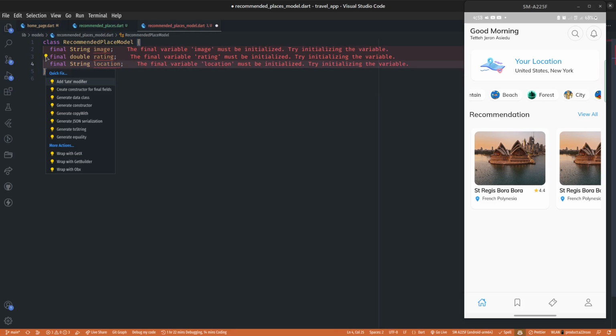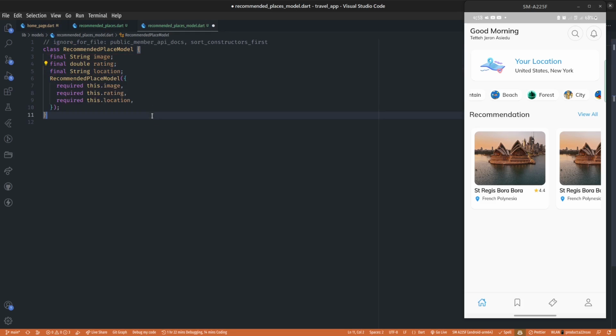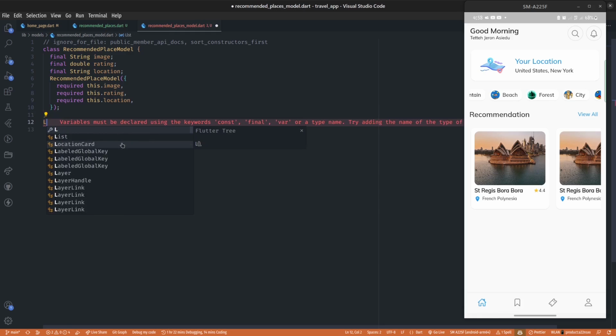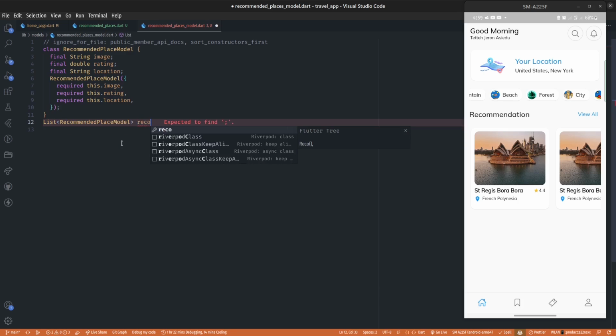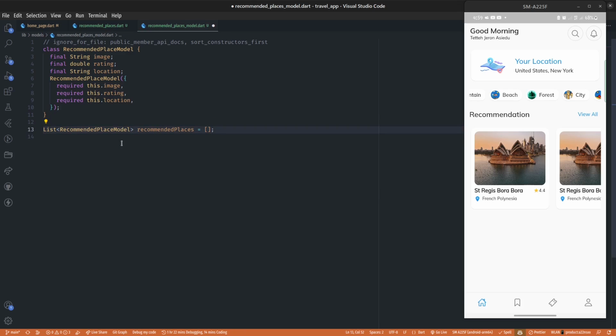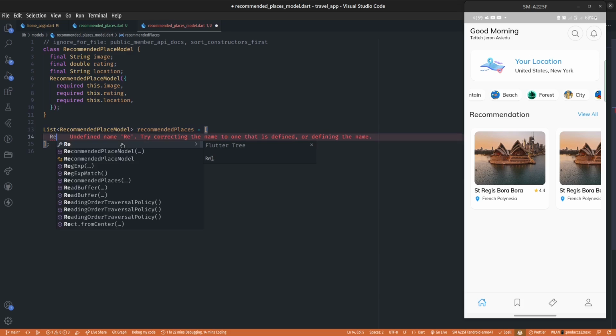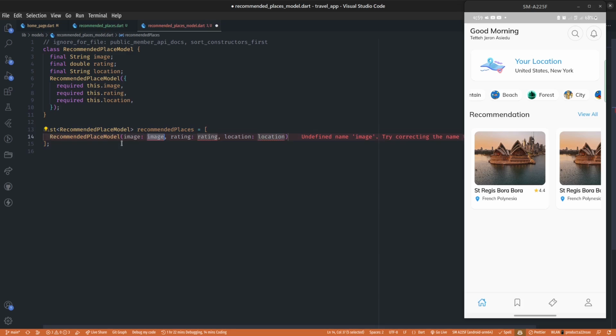Now let's generate the constructor for this class, and let's have a list of recommended places. So let's recommended place model, and then we can call it recommended places, and it's going to be a recommended place model for each one.